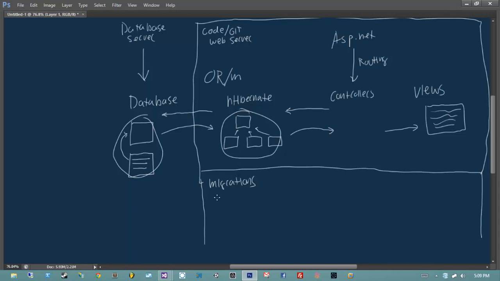So we'll have migration 1, 2, 3, and 4, and 5, and so on. We'll be using migrations all throughout this. The migrations will be ran by a tool, and the tool will manage the schema. So we have two components here. Well, we're looking at three components essentially. We're looking at our database server. We're looking at what code is ran in our web server. Then we're looking at our migrations. And our migrations will be committed into the same project, but again, they won't be ran inside the web server. Instead, they'll be ran by an external tool that will update our schema for us on our database.